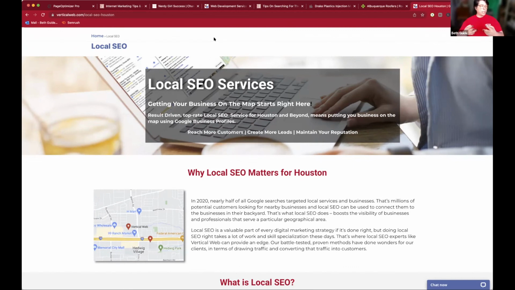So I had to do 3 keywords for my homepage. For the local SEO, I only did the local SEO. That's all I did, because that's what that page is going to be focused on. So depending on what you do, if that's what you want to focus on, that's where you need to be.